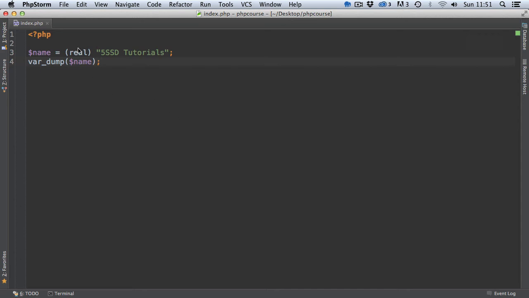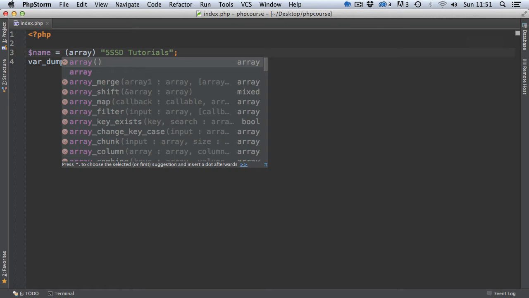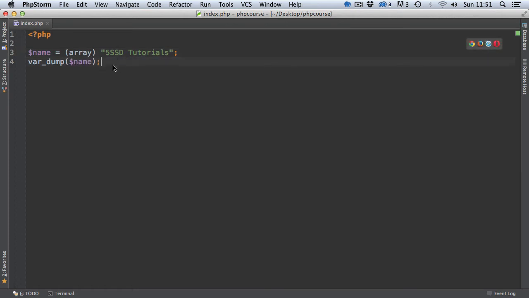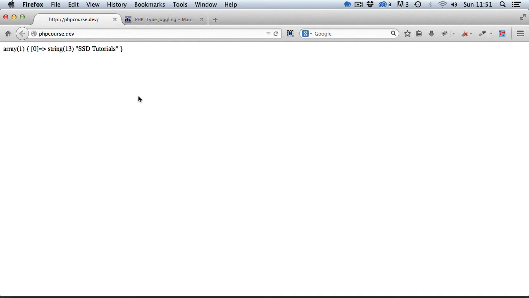Let's now try and convert it to an array. We haven't discussed arrays; they are the subject of the next chapter, so pretty soon. Let's remove this number because we don't need it here. If we save it and preview in the browser, refresh, you can see it tells us it's an array with one item in it. It starts with the 0 index, and its value associated with the 0 index is a string with 13 characters, and here is its value. Again, the double quotes indicate this is a string, even if the string keyword wasn't specified here.